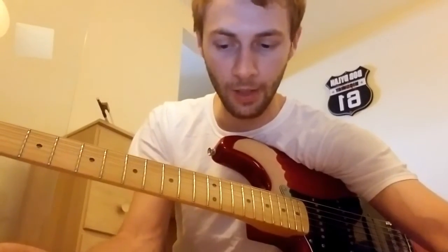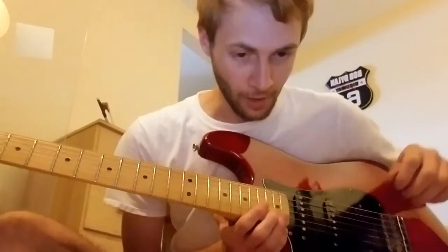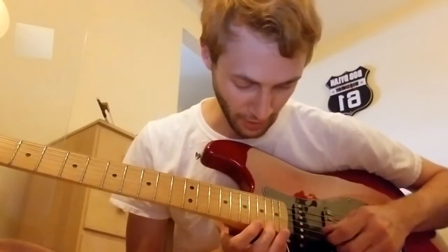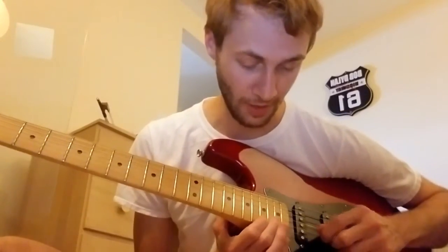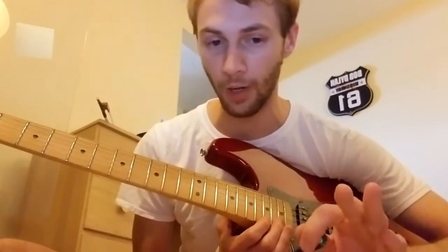I like sliding a little bit more in the solo, but that's just me. The 20 and the 19, all on the E string, the high E string, and the B string. So it's going to be a lot of 19s and 20s. It's fast, even when you slow it down.